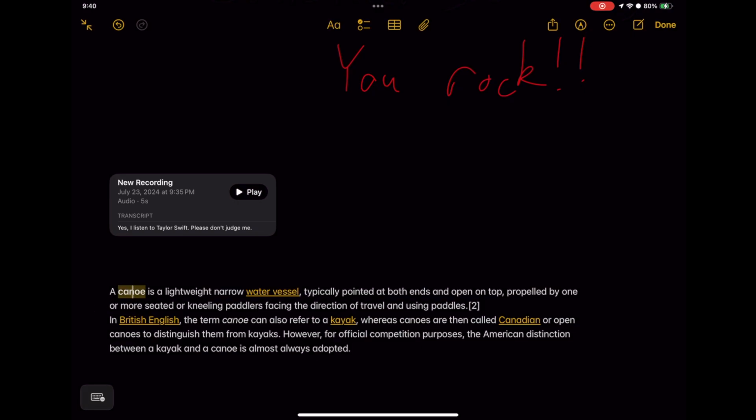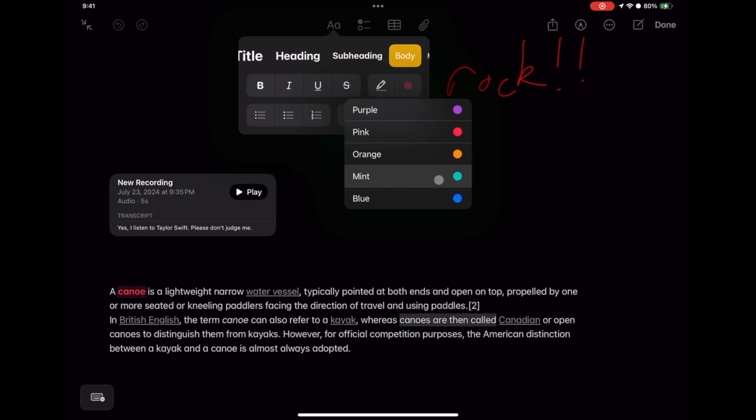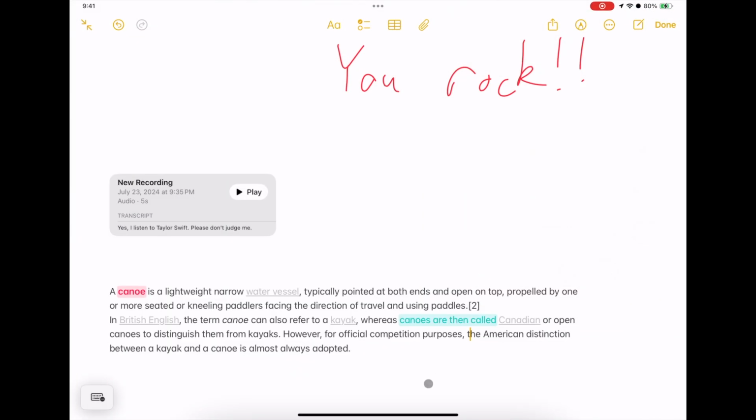All of this really adding to the horsepower of the Notes app if you use audio as well. Now you can make your notes pop with color. To do this, simply select some text, hit your format button, and at the top you can have your highlighter option. If you want, you can choose between five different colors, and whether you're in light mode or dark mode, all options will be visible, which has been a fault of some other apps in the past.